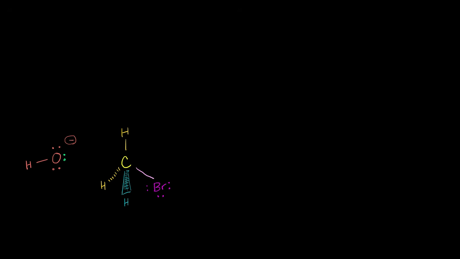We're now going to explore one of the most fundamental reactions in organic chemistry. And first, let's look at what are the things that are going to react. So over here, I have a hydroxide anion. It has a -1 charge, and that -1 charge comes from the fact that oxygen is neutral if it has 6 valence electrons, but this has 1, 2, 3, 4, 5, 6, plus half of this bond with hydrogen. So you could think of that as another electron, or it's sharing, it's got half of these two, so that's another electron, which gives it a -1 charge.